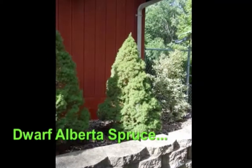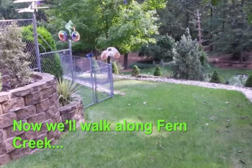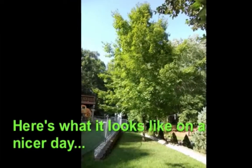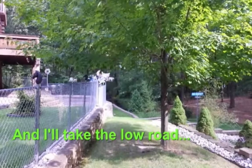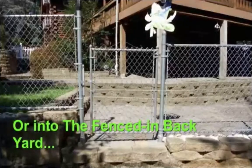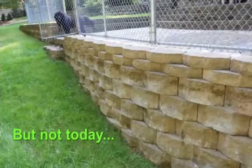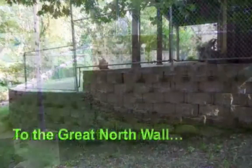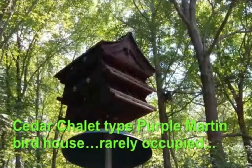So it's as much decorative as it is functional. Now we're going to start approaching. Here's a beautiful maple. Now we're just looking in that gate, but we're going to go down. All these terraced retaining walls were necessary because of the gradient — the difference between Long Road and the back of the lot. Here we can see how things had to be elevated.